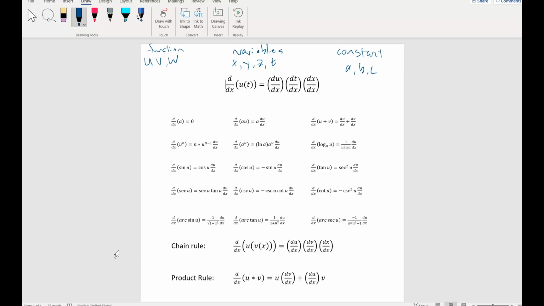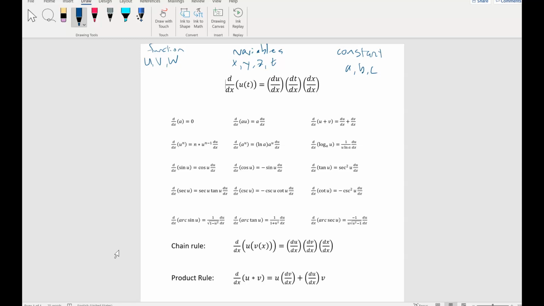I don't know if that was helpful. I know it seems kind of strange that we have these different categories, and this is not a hard and fast rule that you couldn't use W to represent a constant. The context would have to explain that. But in this sheet, what I've said across the top here is true. We're using U, V, and W to represent some kind of expression. Actually, I think I just use U the whole time. And the variables we use are X and T. And then the constant, I always use an A.